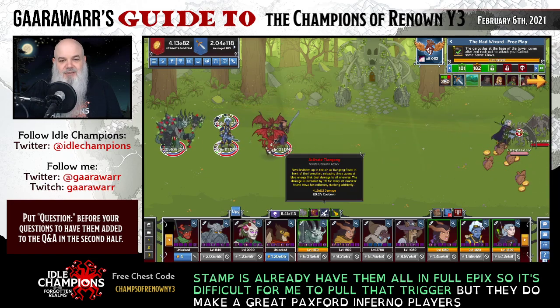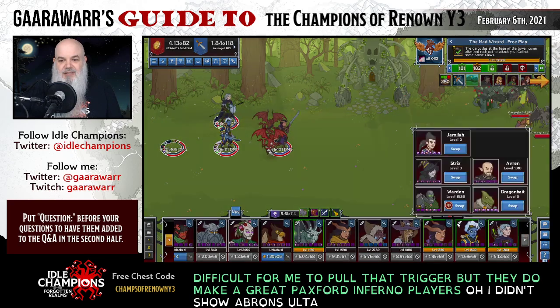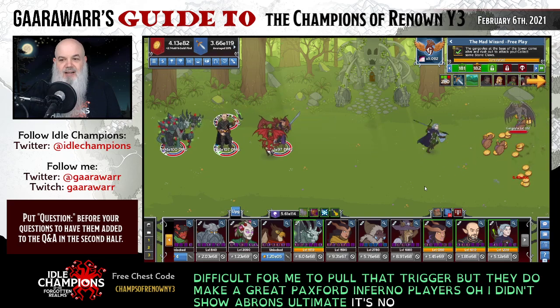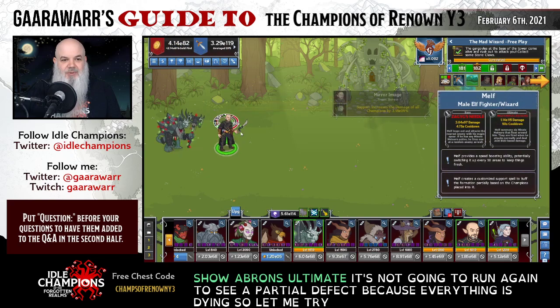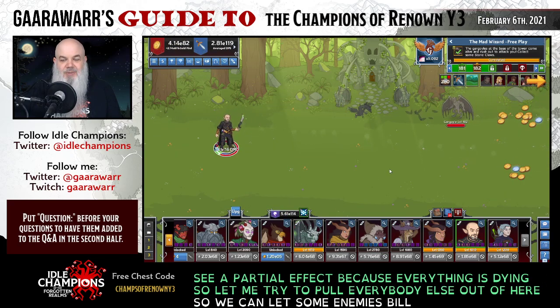I'm like, when did I use this? But I used it earlier. Oh, I didn't show Averin's ultimate. It's pretty neat. We're only going to see a partial effect because everything is dying. So let me try to pull everybody else out of here, so we can let some enemies build up on the screen. Maybe.